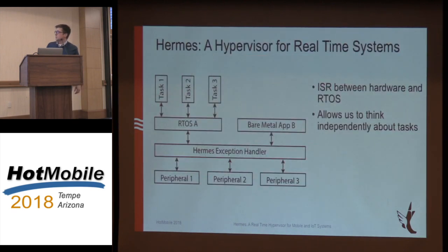The solution we're proposing is to put this hypervisor in between the hardware and the real-time operating system. The hypervisor creates a virtual execution environment for the different tasks, isolating them — similar to how Fitbit isolates tasks among multiple physical CPUs — but instead using multiple virtual CPUs. The goal is to still hit our real-time deadlines without having to split work across multiple processors, hopefully saving power and area.